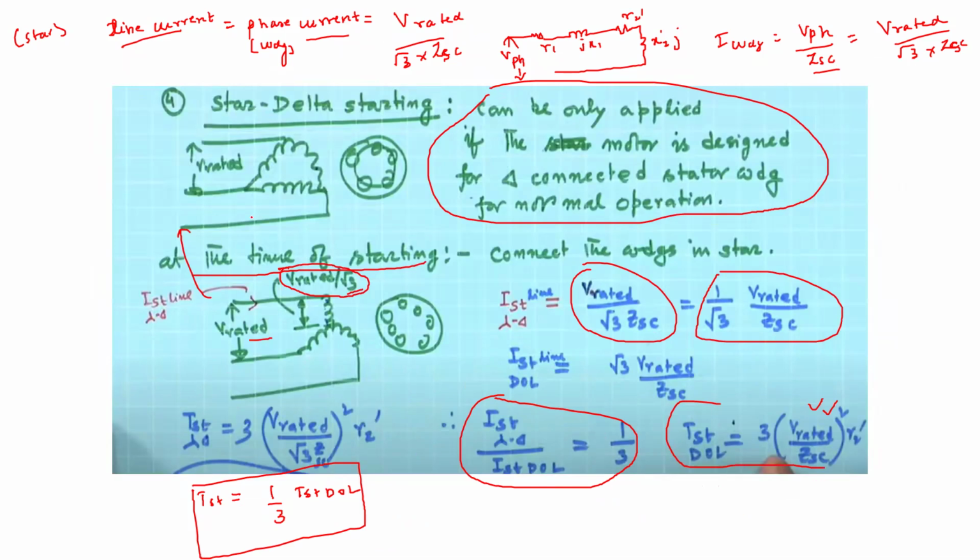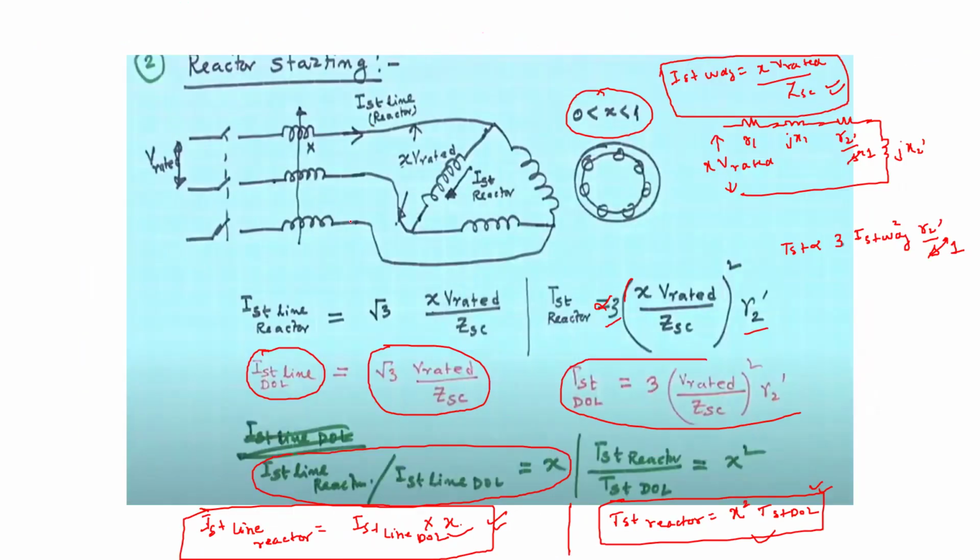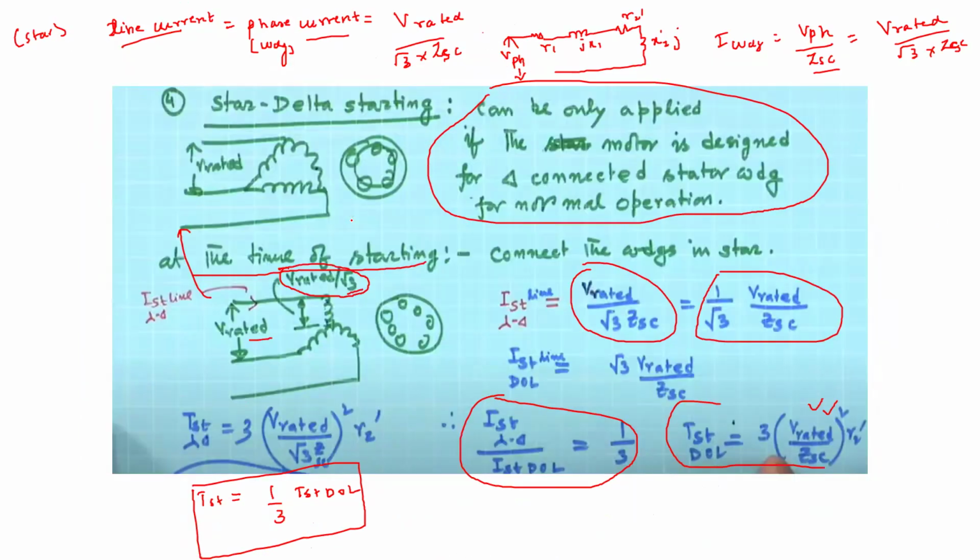So here in the star delta starting method, you are not connecting some external auto transformer and you are not connecting some external reactor. Okay, by changing only the machine connections, you are able to do it. So these are the four starting methods. Though there is no question in this assignment on this, I discussed this theory so that if some theory question is there in your assignment, you can answer it.